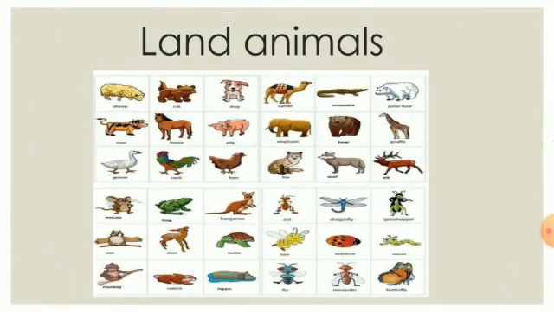So let's see some land animals. There's sheep, cat, dog, camel, crocodile, polar bear, cow, horse, pig, elephant, bear, giraffe, goose, cock, hen, fox, wolf, elk. So these are different kinds of land animals. When we say animals, we also include birds, insects, reptiles, etc. Because animals is an umbrella term that includes all types of animals.